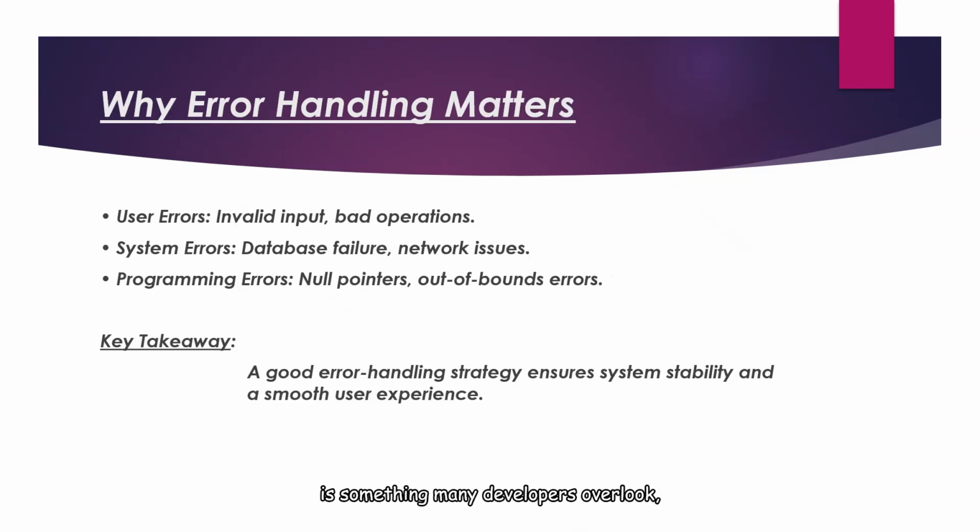Error handling is something many developers overlook, especially when their systems are running fine. However, in real-world applications, errors can come from many sources. For example, user errors such as invalid input can easily break a system if not handled appropriately. Similarly, system errors like database or network failures can cause crashes or inconsistent behavior. And of course, programming errors such as null pointer exceptions or array out of bound errors can derail your application. Therefore, error handling is essential to prevent crashes and to ensure the system behaves predictably even when something goes wrong.